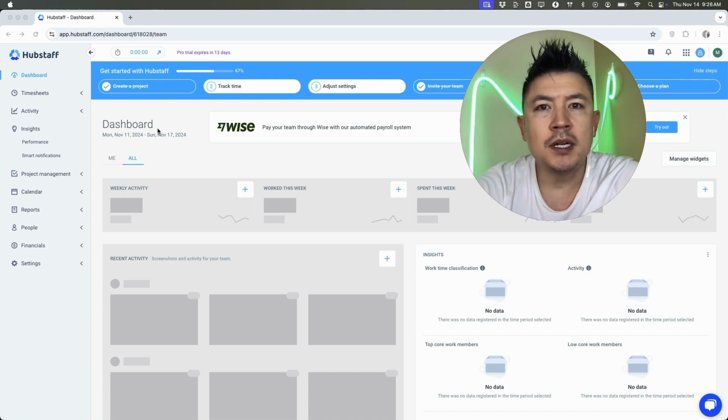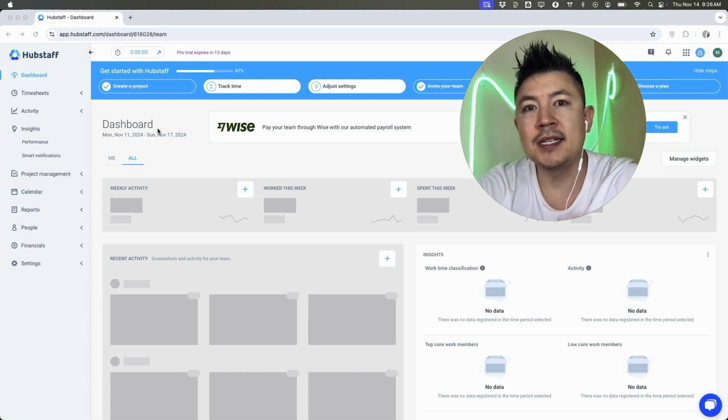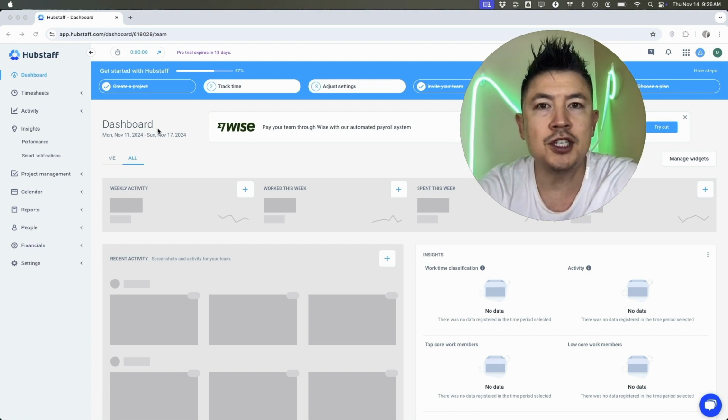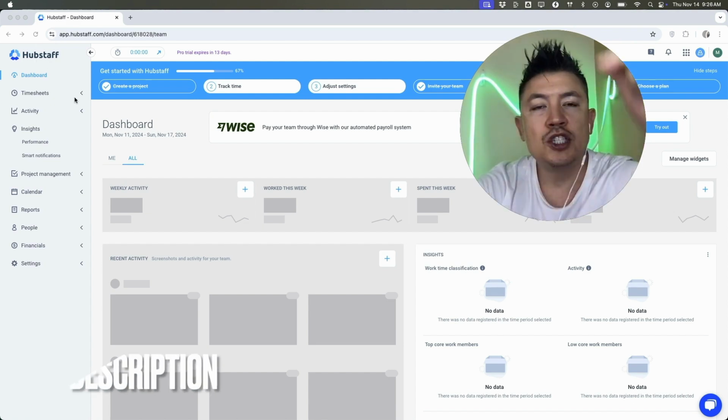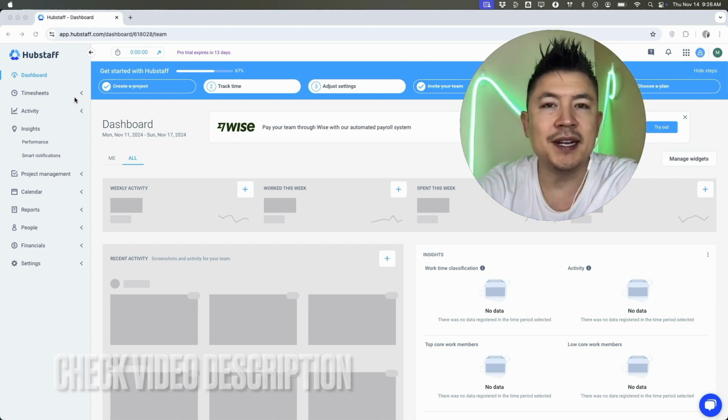But why would you want to assign a team to a project in HubStaff anyways? Well, that's pretty easy. If you're running a business, you know that managing projects and moving teams around can be time consuming. And with HubStaff, you can go ahead and remove a team and assign a new team to a specific project. Whatever the case is, it's a pretty easy process. It's handled here in your HubStaff account. Check my video description. I'll try to leave the written instructions there as well.